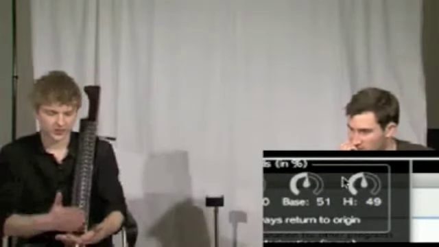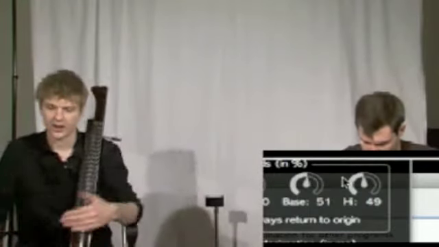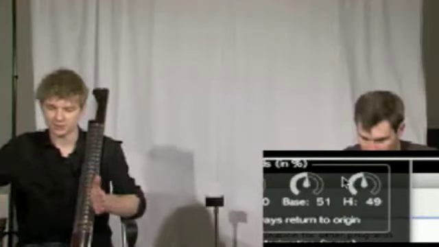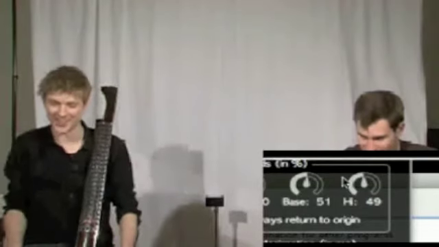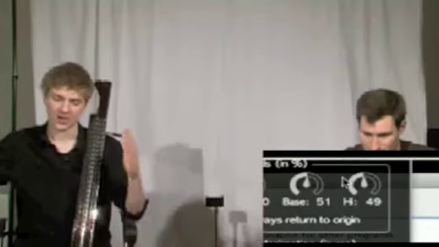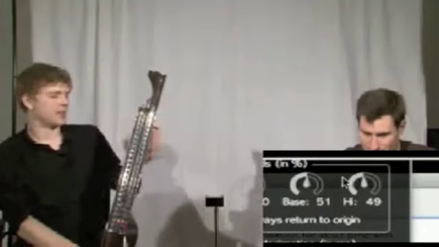Because basically the base is already at 50%, so that's at 64. Now the high, I want the positive range from the base upwards to be basically, let me try and figure out how to say this. Okay, so the high, the full possible range could be 127. So what that would mean is I would start at 64.